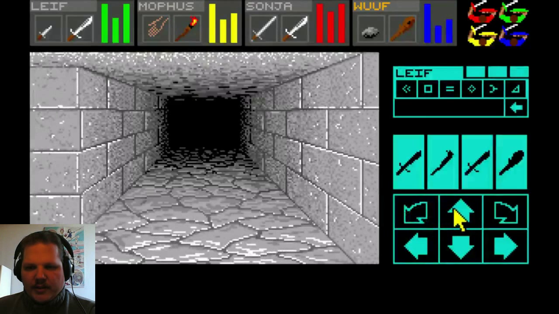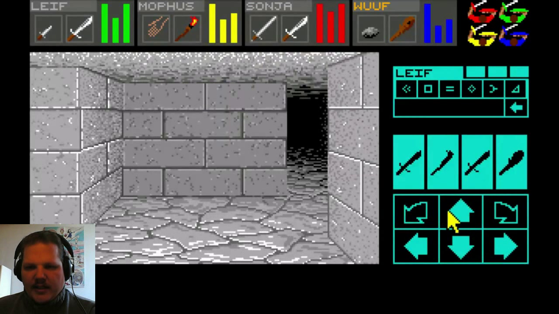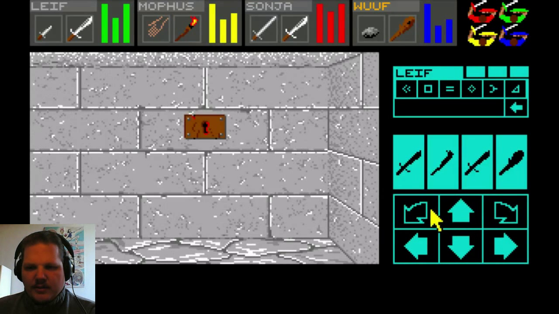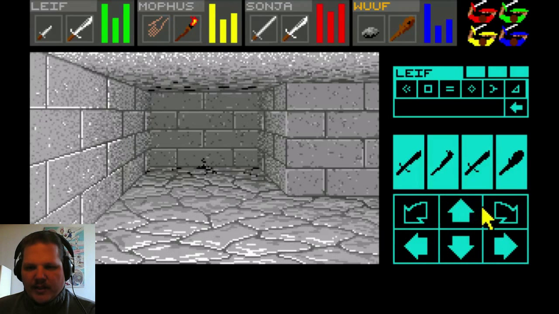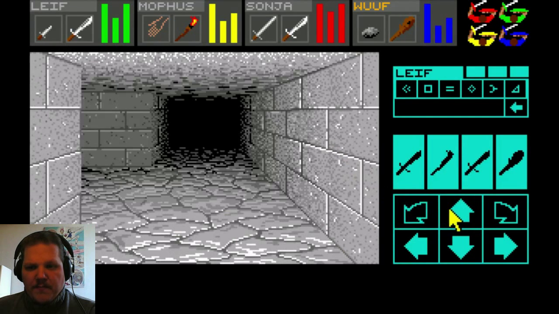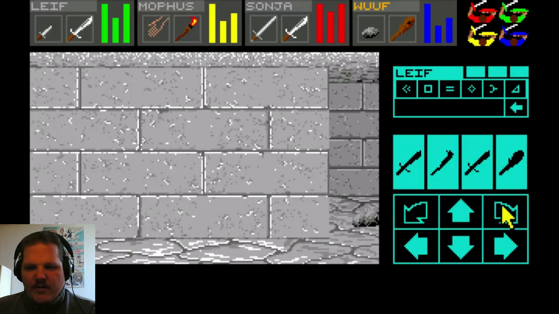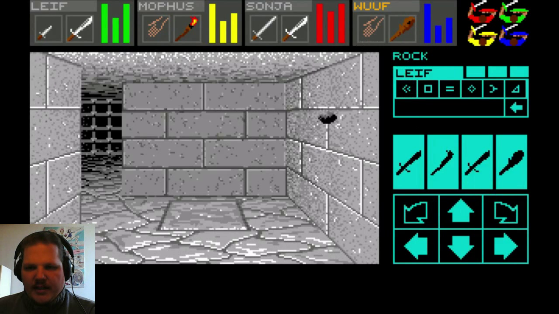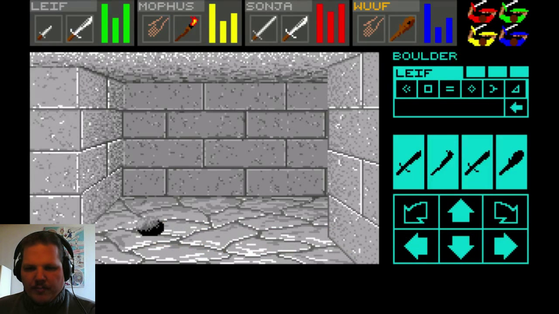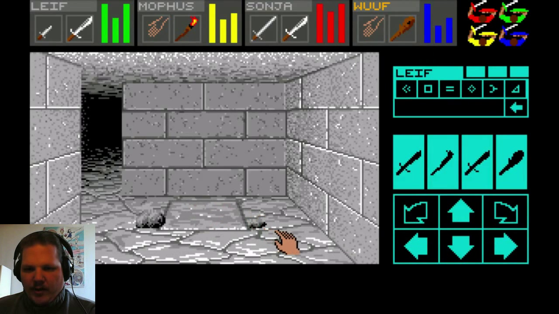How about this way? That's the gate that I just opened? Yes. Oh, let's go this way then. Let's see what we can find. Maybe there's something here. Never know. It's never a good thing when there's suddenly something like this. So let's put a rock on it. That should keep it open. Ah, it's a boulder. Boulder works a lot better than just a simple rock.